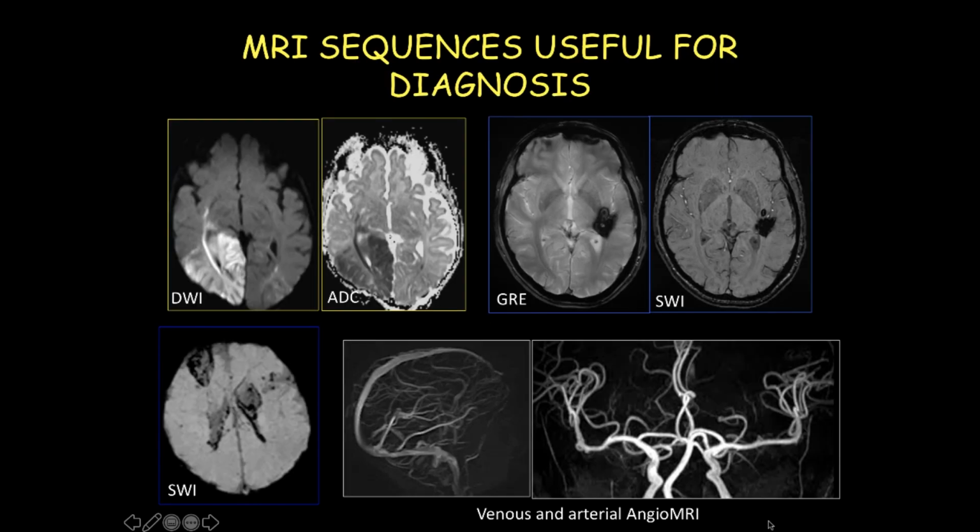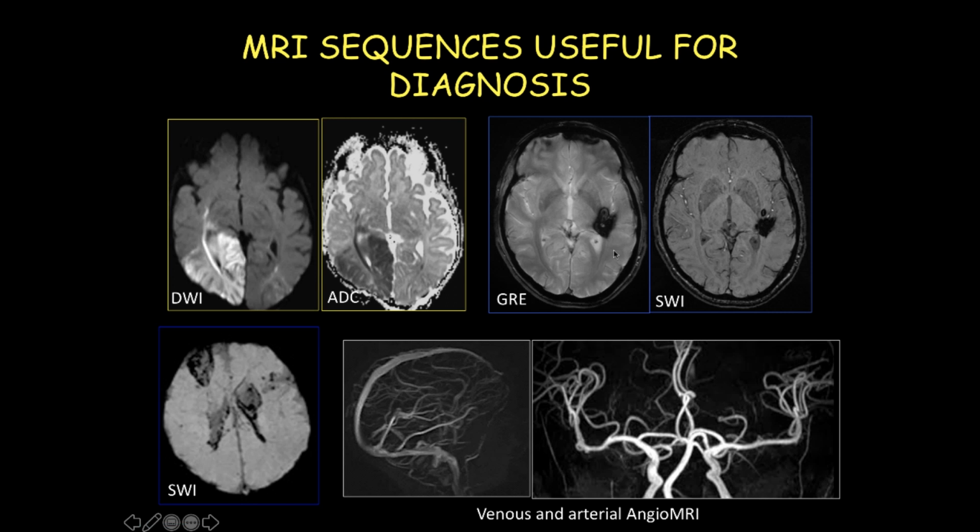These are some examples. Let's start with the first two images, as we see the diffusion-weighted imaging and the apparent diffusion coefficient. In this case, we can see that in the temporo-occipital territory, with extension to the optic radiation, we see a restriction of the diffusion that appears as a hyperintense signal on the diffusion itself and hypointense signal on the apparent diffusion coefficient map. This is the evidence of an acute ischemic stroke, and this sequence is extremely important.